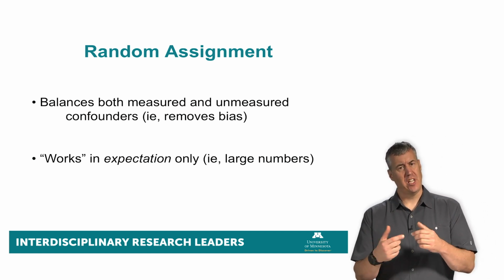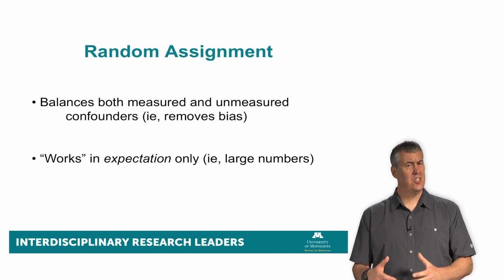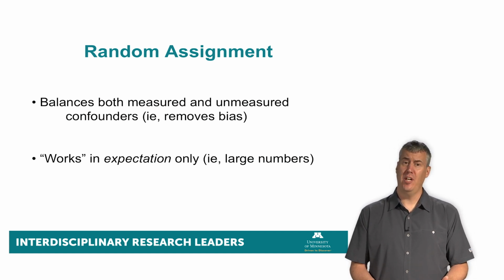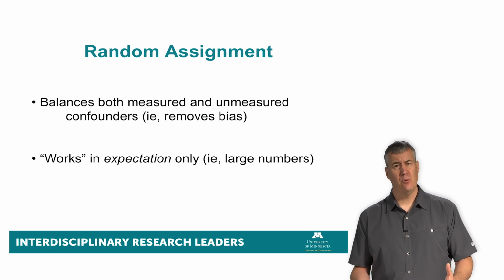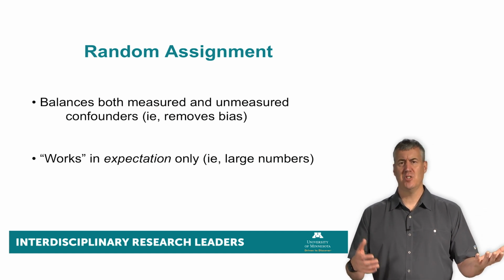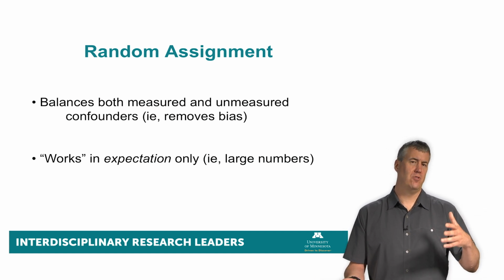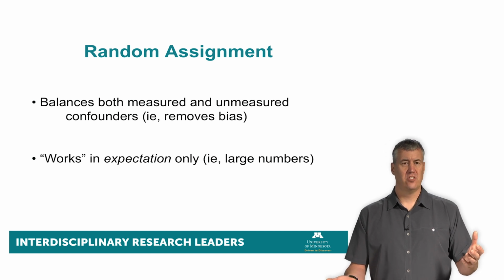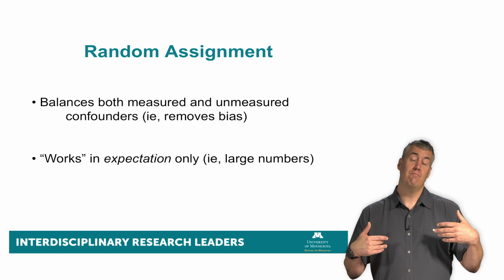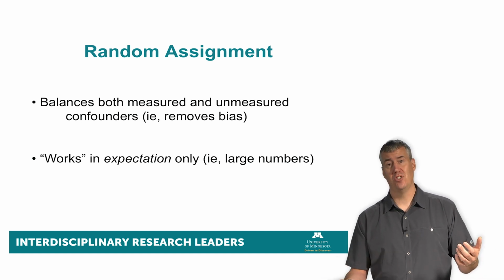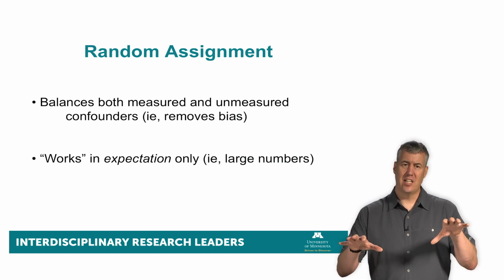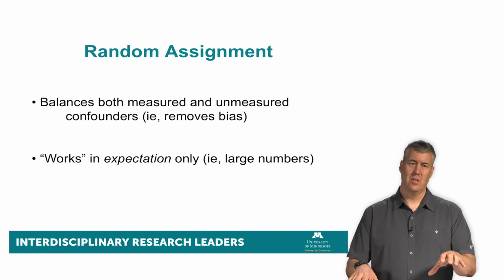Random assignment, which is a key part of experiments, tends to balance what we call confounders, alternative explanations, between the groups. If I've got a bunch of people and I assign them at random, chances are with enough people, there'll be the same number of males and females in each group, the same number of taller and shorter people in each group, the same number of people with this color, this, that, other thing, people motivated to change, people not motivated to change, stuff that's hard to measure. Through random assignment, these get to be the same in both groups.